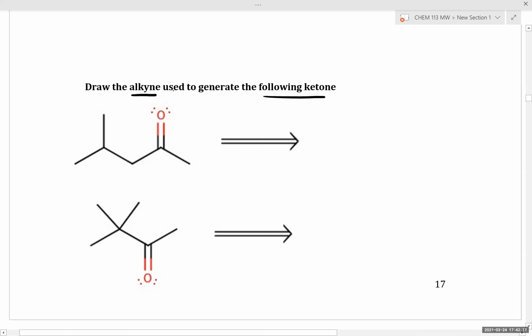In this case, I will ask students to try to share their responses as pictures or using the annotate tool. You could also state the name of these compounds. That's also an acceptable way to engage in this class-wide discussion. But I would like to see some responses that have structural information. So let's try to think for a moment and propose what alkyne we could use to prepare each of the following ketones.